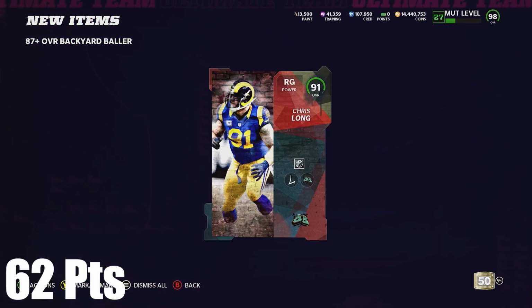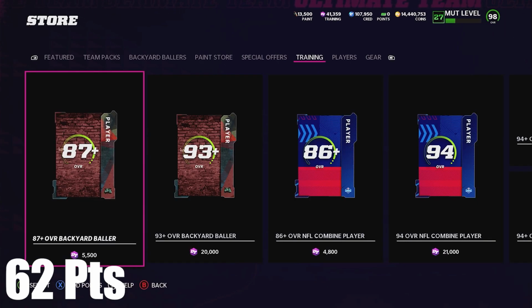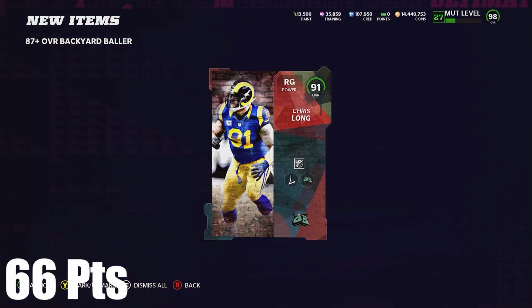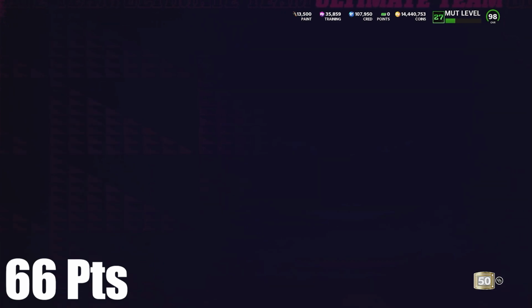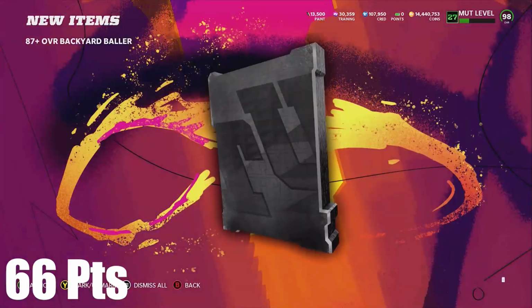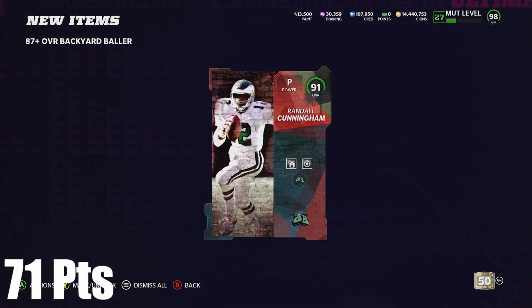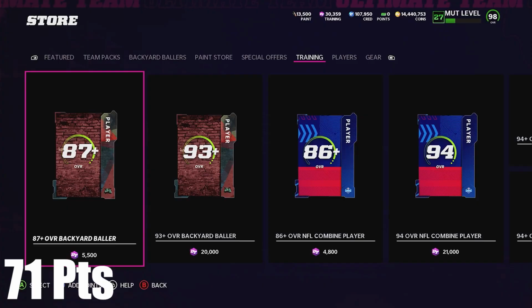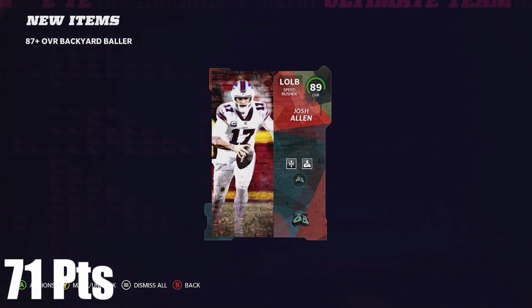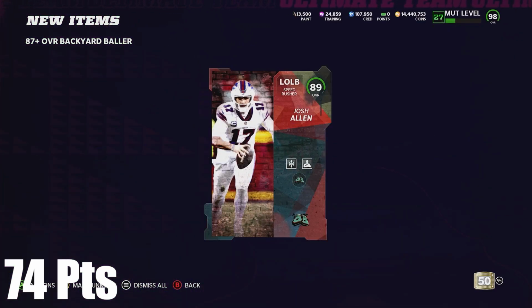So he's a Ram, but it's still a 4-point pack, which is a lot better than pulling an 87 overall, especially when we pull an 87 overall with the high potential to pull Aaron Donald to only be worth 0 points. So Chris Long, again, another 4-pointer, bringing our total to 66. And we're not going to stop there. You thought the 91s were stopping? No, we're going to get Randall Cunningham, 91 overall. So to start out, 5 straight 91 overalls. We're at 71 points. And then our 6th pack, we're going to pull 89 Josh Allen, bringing our total to 74.